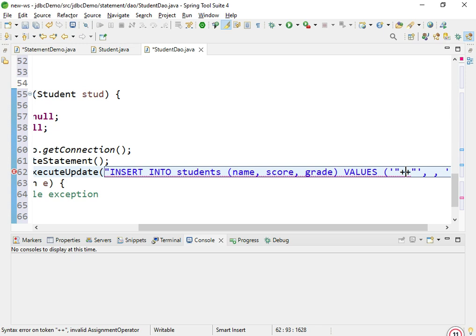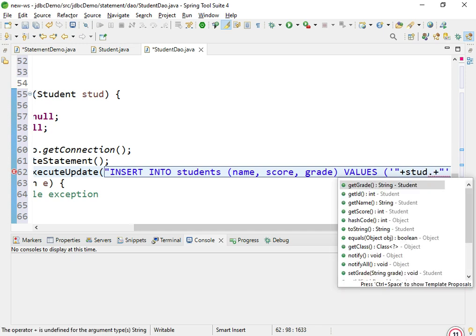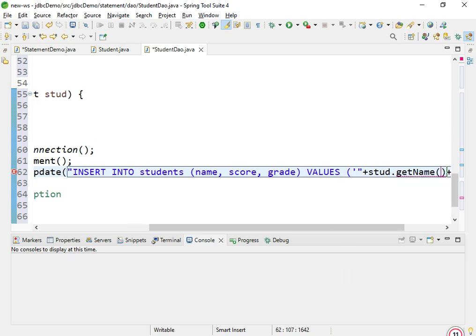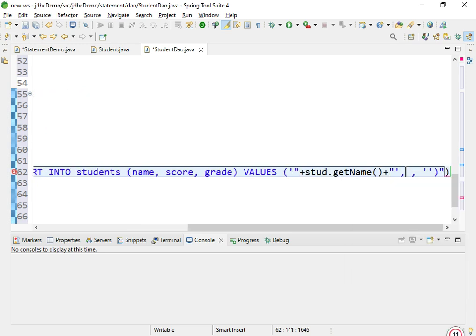So here, how are you getting the name? Obviously through the model we got the value. So student.getName, okay? Now same thing over here. Here it is an integer, which does not require any single quote, but the value has to be there.